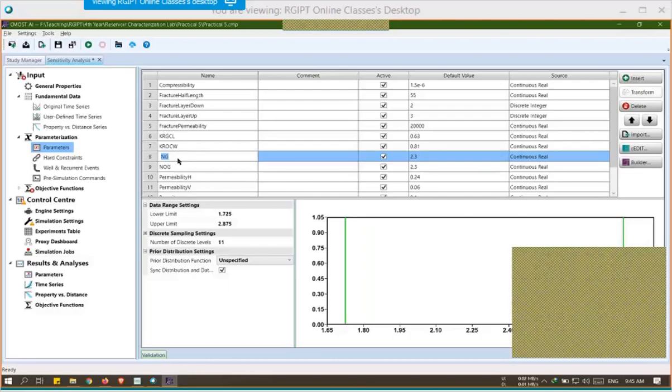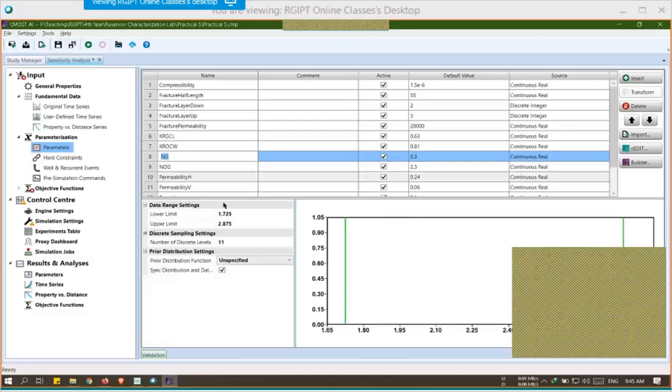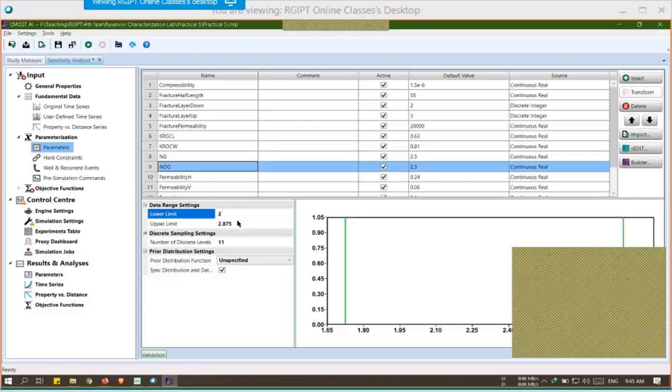And by specifying these upper and lower limits, the simulation engineer must also know what values have to be given. Like in this KR OCW, by default it was showing 1.25, which is not possible in a real life scenario. So it must be taken care that the values given for lower and upper limits can actually happen. It cannot be any value which the simulation engineer wants. So this care has to be taken while specifying the lower and upper limit, or else the model will be created, but will ultimately give an error while running the models.